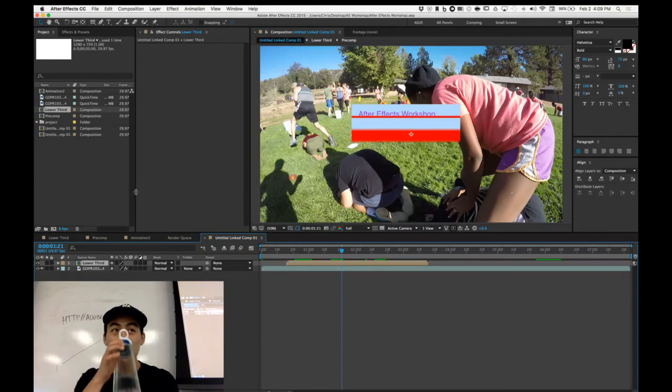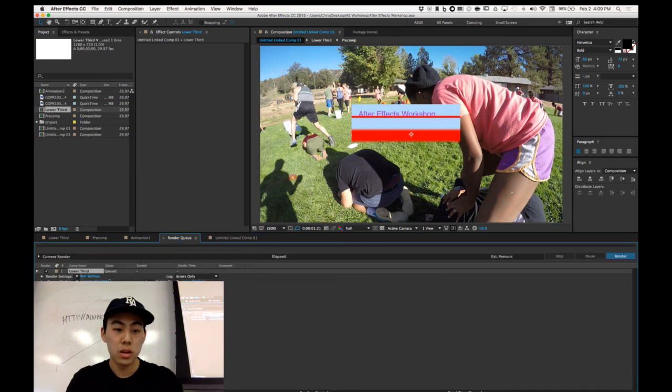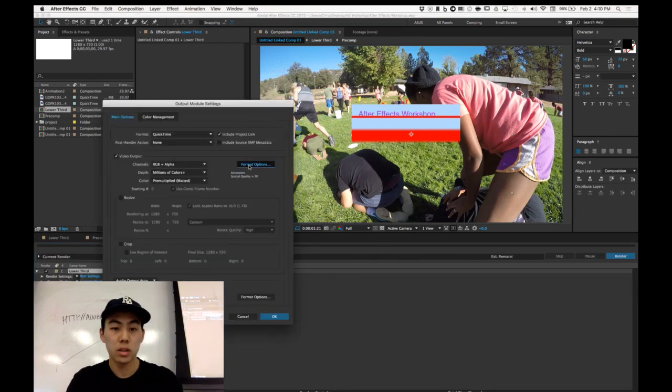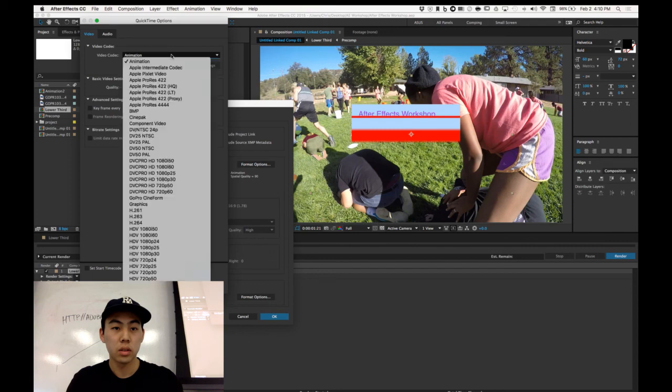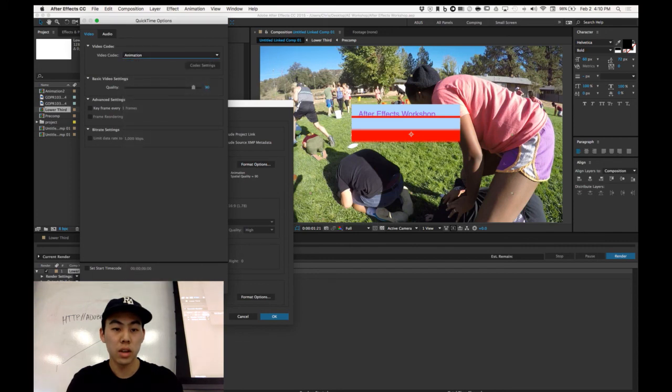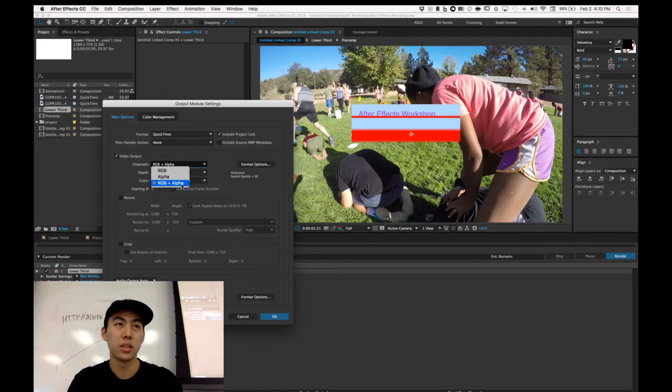Okay, one more time, when you were saving as, you said video codec to animation, and then what were the two others that you said? Here? Yes. RGB plus alpha. You want to make sure that there's alpha channel included here. Because if there's no alpha, the white background that we set is going to come into whatever editor you're using with a white background. You don't want that to cover up whatever you're doing.